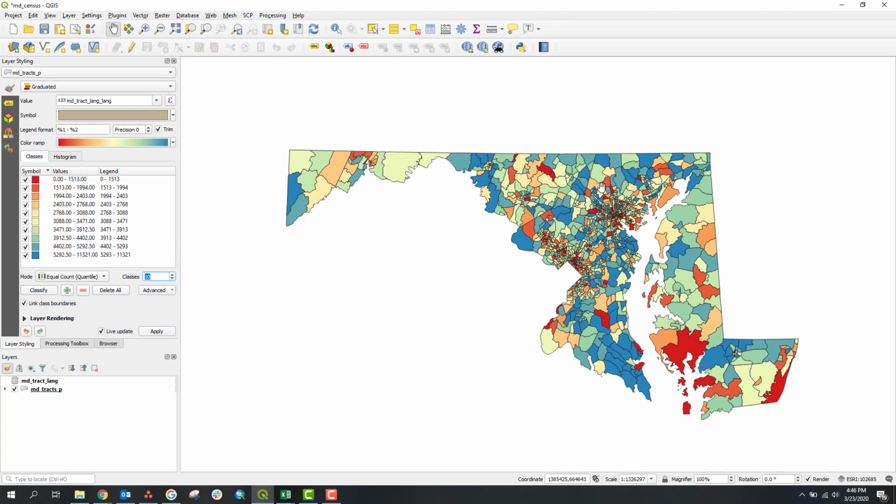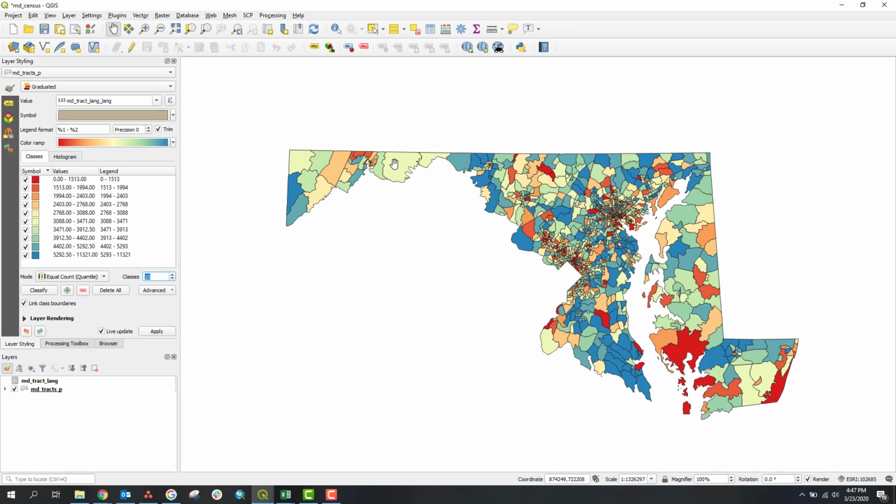So now what we're seeing here is the total number of people in each census tract that speak English.